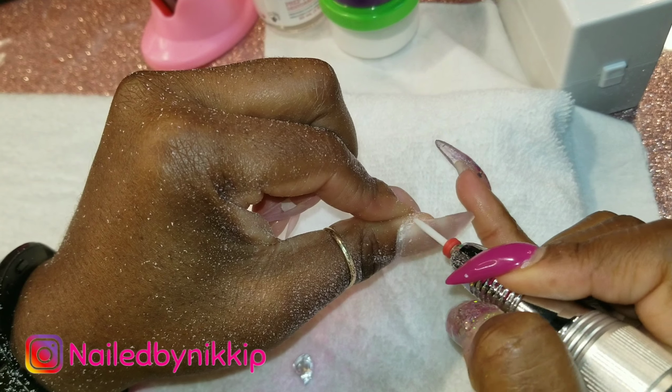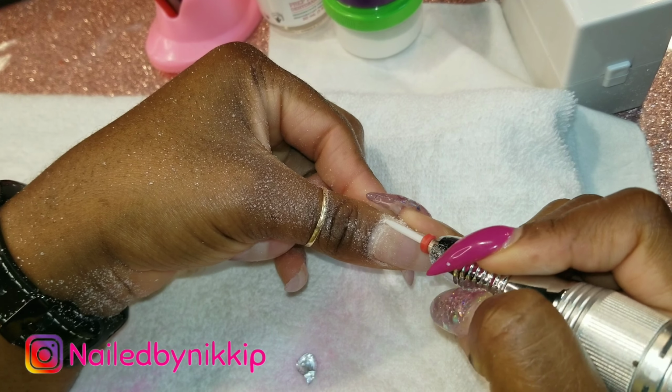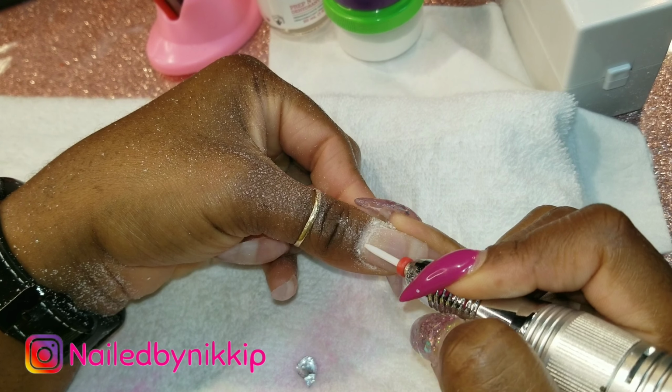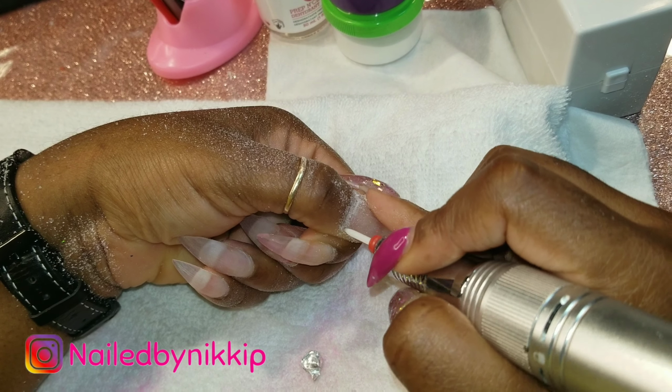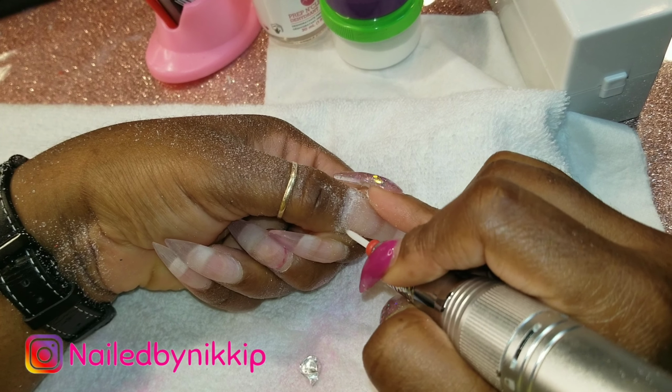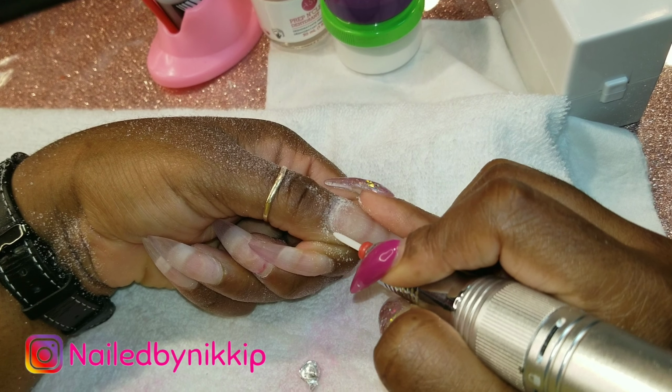And now I am just removing my cuticles. So my cuticle pusher, the metal one, is sitting in barbicide right now. And I don't want to wait the full 10 minutes. Then I got to rinse it off and all that before I use it. I just want to dive in and get this fill done. So because that's sitting in barbicide, I'm just going to push my cuticle back with this drill bit.